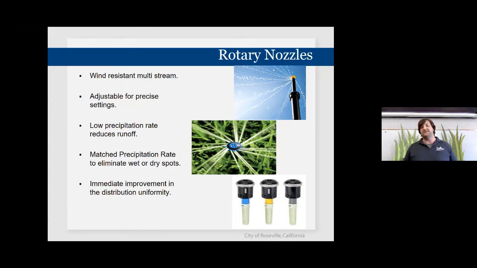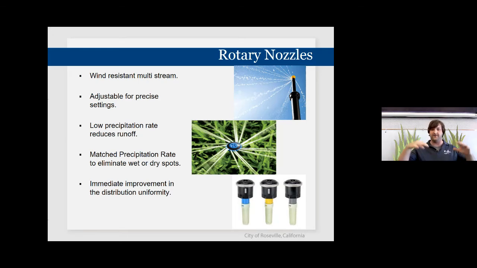They also have low precipitation rates, like I mentioned. That reduces runoff too. Now, the one thing you're going to want to keep in mind is that you have to match those precipitation rates. What do I mean by that? Don't start mixing sprinkler heads. Like I was mentioning before, the old sprinklers use maybe 2 to 4 times as much water as these new ones do. So if you were to just run to Home Depot and they tell you, hey, here's this nice new sprinkler, it says it's water savings, why don't you try this one?